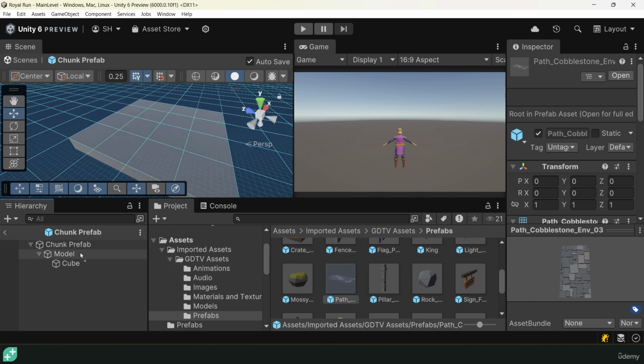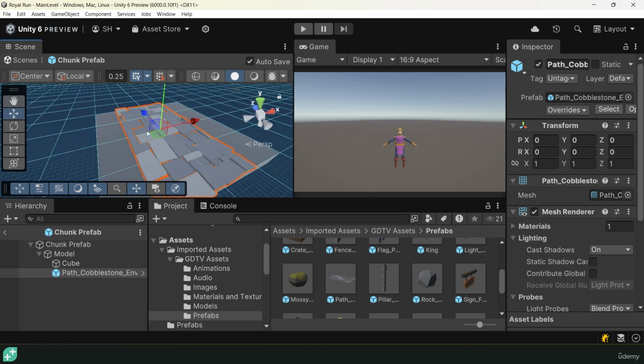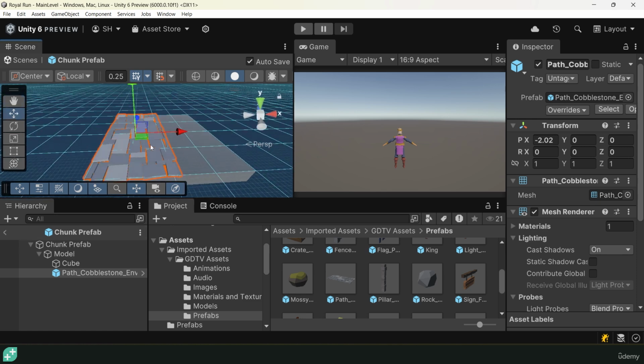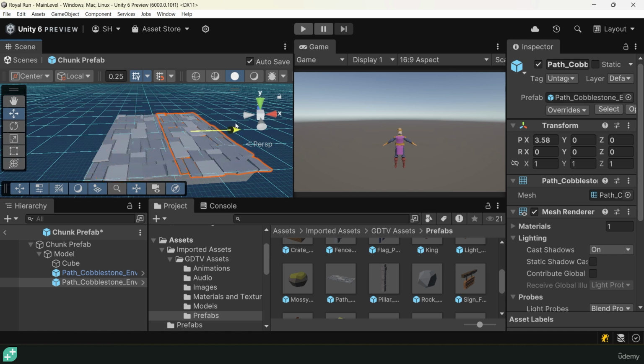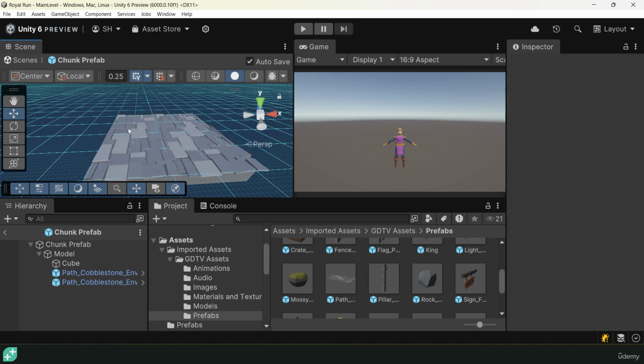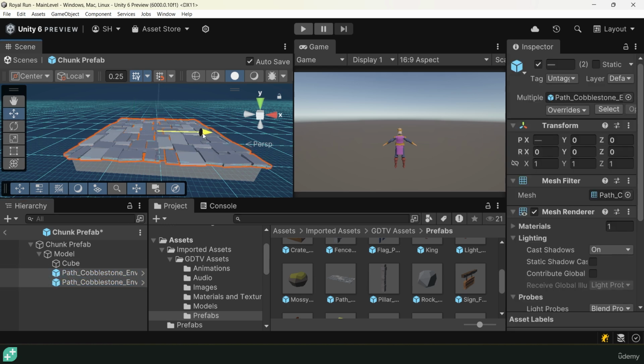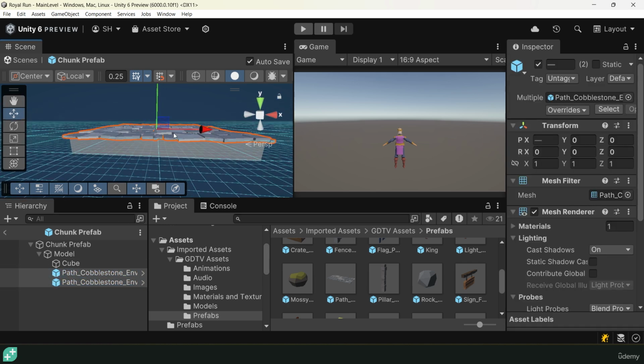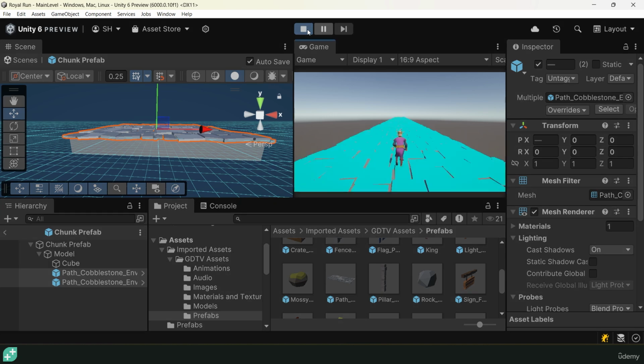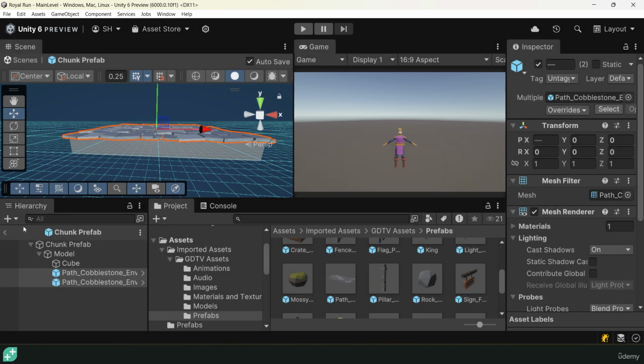So I'm going to drag this directly underneath our model parent game object and line it up here on the left side, duplicate it with it still highlighted, slide it over, make sure we don't have too much overlapping, and yeah, I think that looks pretty good for now. I'm just going to center it a bit here, and I think we're in business. That way, when each individual chunk prefab spawns in our scene, once we actually get it rendering properly, there you go. That'll be a little bit easier to see the actual movement of each individual chunk in our game view.